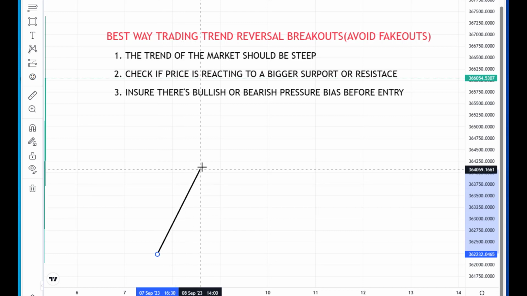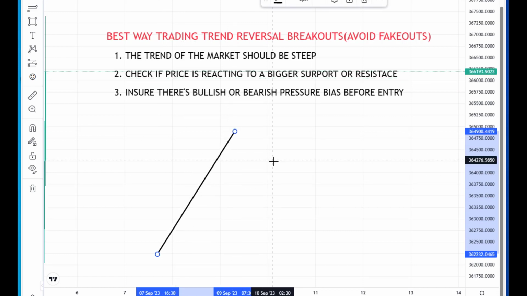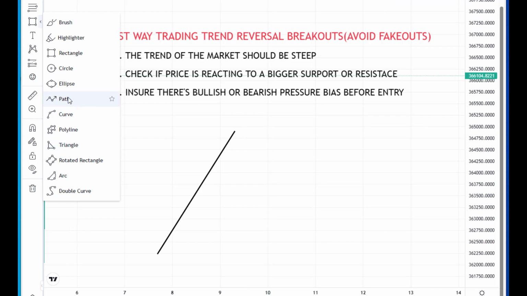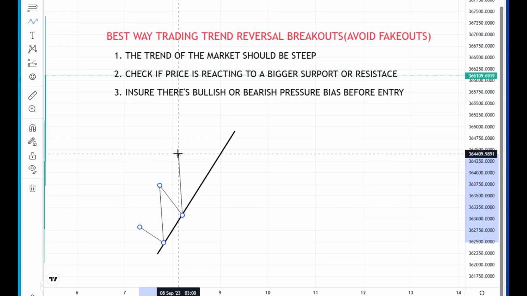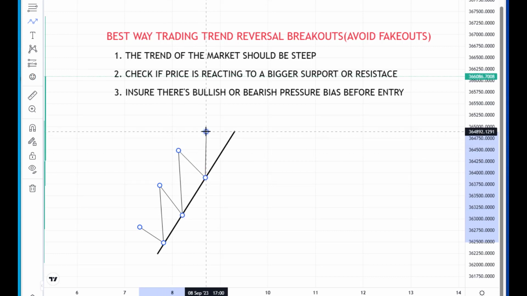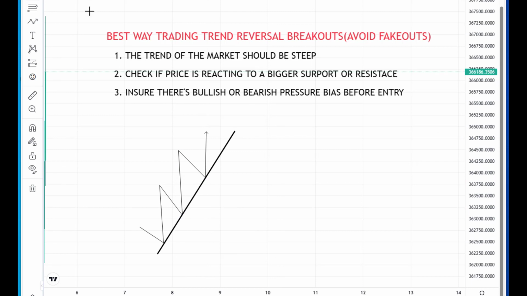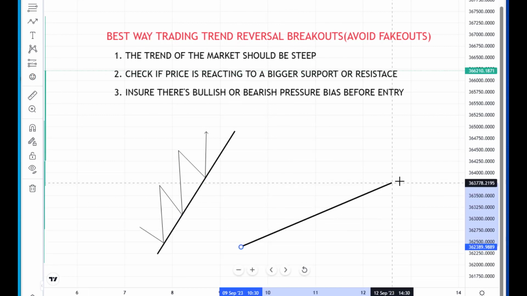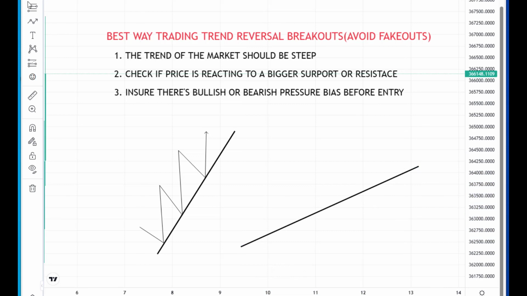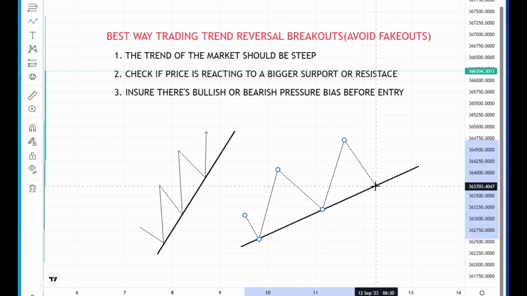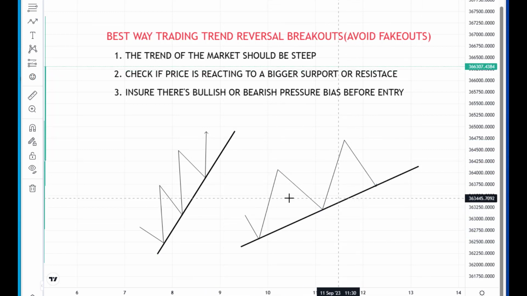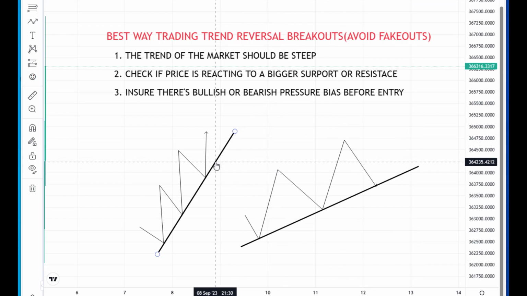Let me say an uptrending market, maybe it will be this steep, where you see price just react to the trend, maybe like this, and then price comes and reacts like this. This can be defined as a very steep trending market, whereas we have others that are very gentle trending markets, which are these. Sometimes price will be coming, rejecting a zone, it goes for a while, it comes back, it rejects, it goes, it comes back, and it rejects. These are all trending markets, but this is much gentler, while this is a very steep trending market.